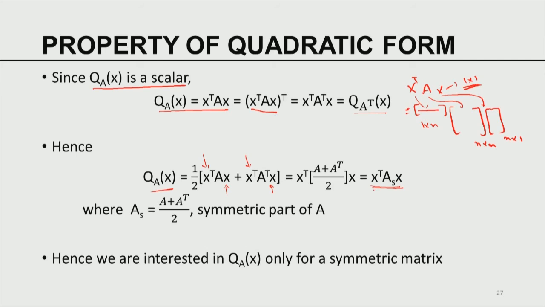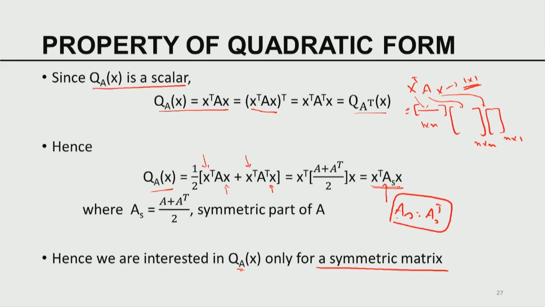So this is called the quadratic form related to the symmetric part of A. If you are interested in quadratic forms, we can, without loss of generality, assume the matrix A is always symmetric. If it is not, I can convert the matrix A to its symmetric part. I have not changed anything, because the symmetric part of a matrix is always symmetric. A_s is equal to A_s transpose, and this property is routinely used in data assimilation techniques. Again, these are all fundamental properties that come from matrix theory.